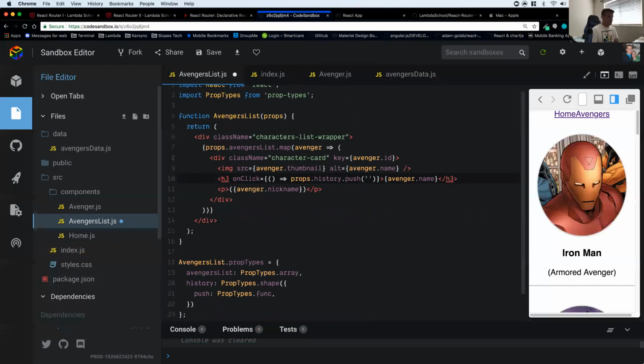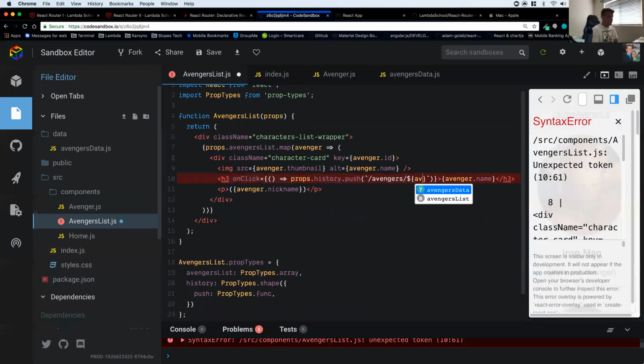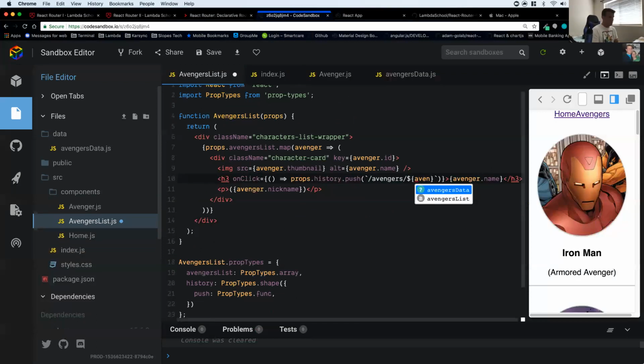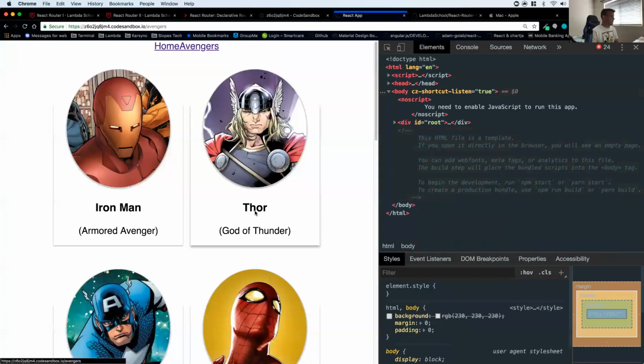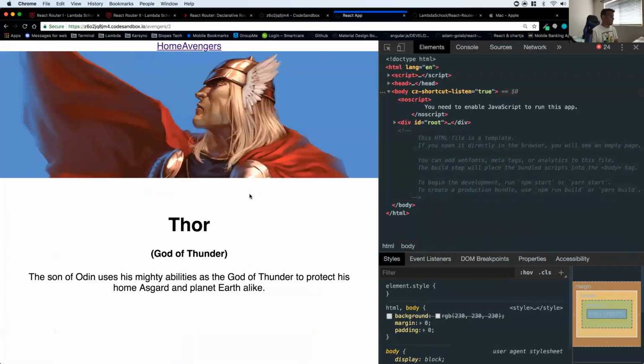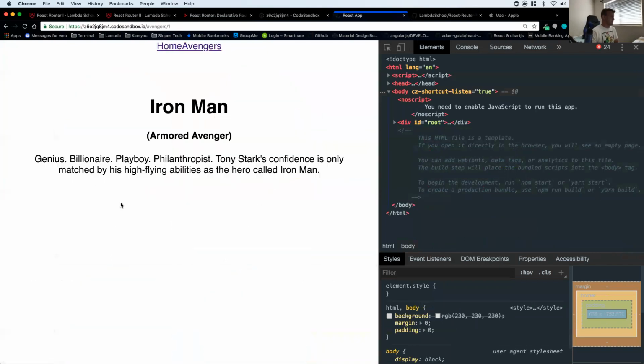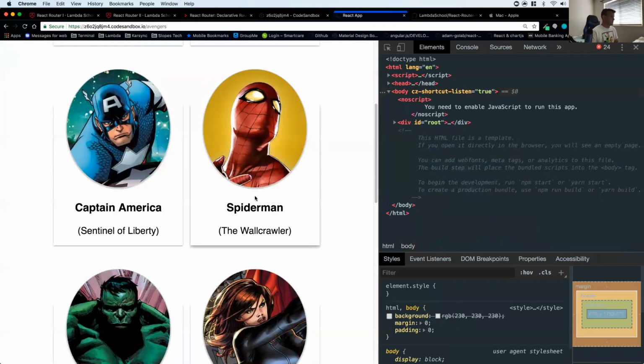Okay, so then we just need to pass in the same thing we did before. So we're going to do /Avengers/ and then the ID of our Avenger. And then when we're at our list, it's still going to take us to the correct place.